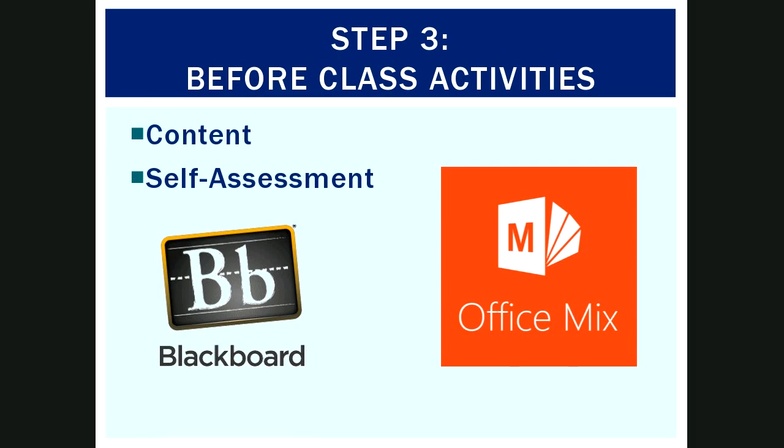That's passive learning. So you need to include some sort of assessment, and we are at Blackboard College. We use Blackboard Learn. So whether it's a quiz on Blackboard, or, next week we're going to talk about Office Mix, which is an add-in for PowerPoint, assessments that you include in a narrated PowerPoint, you have to provide some way not only to guide student learning when they're not in the classroom, but also to allow them to assess their own level of understanding. And I think that's a piece that a lot of people don't talk about when they talk about flipped classroom. They talk about making videos and putting them online, and that's it. And that's not enough. You have to provide that assessment piece.